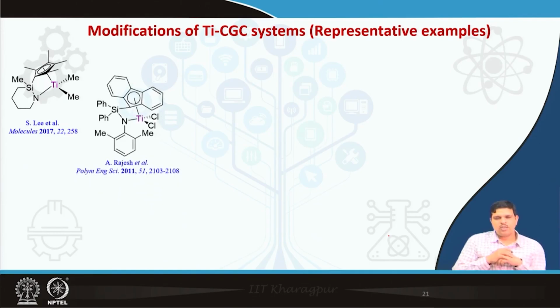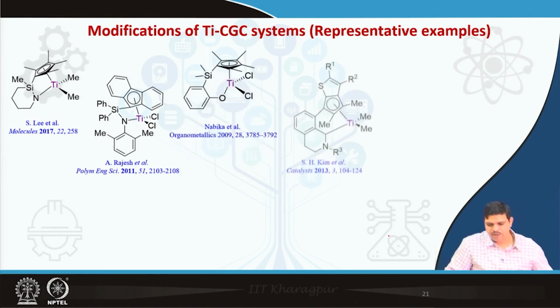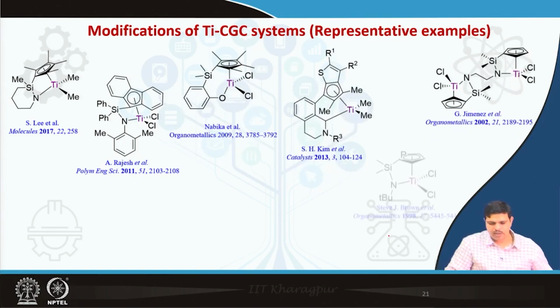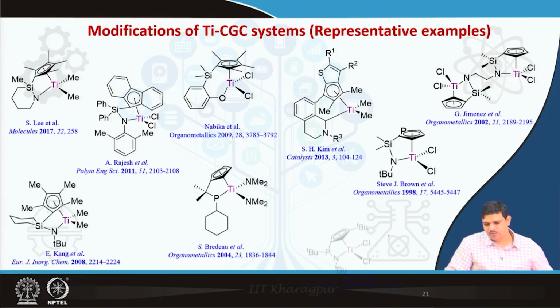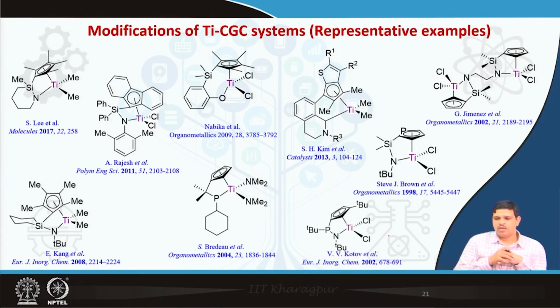After the successful discovery of the Dow's CGC catalyst, with exceptionally high molecular weight, but the problem is the stereoregularity. So many research groups have tried to develop different CGC type catalysts in time, and you see some of the examples. This is basically just for information, nothing more, just to show how different types of ligands and different types of donors are possible. Here you see that the bridging is a cyclic bridge.